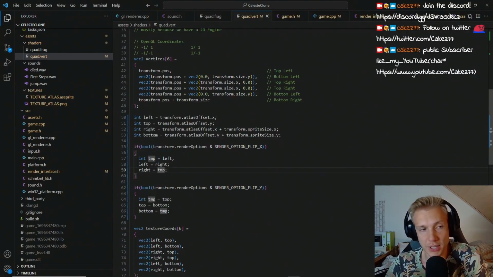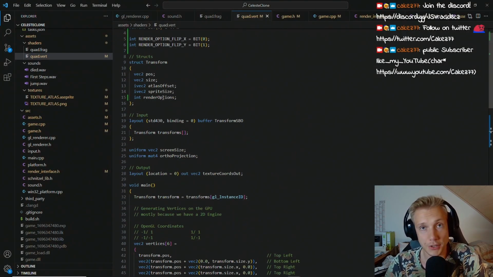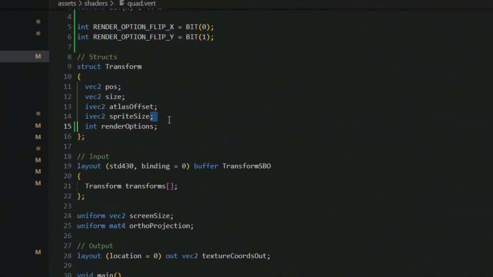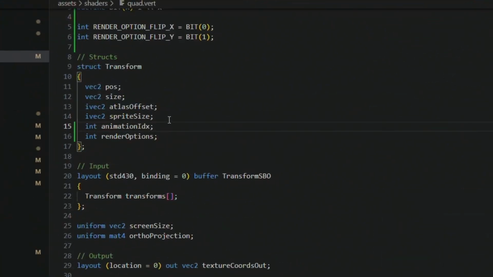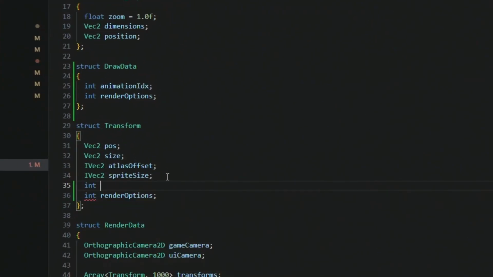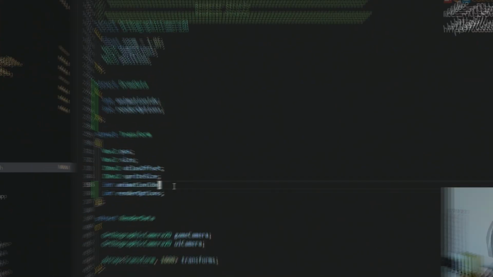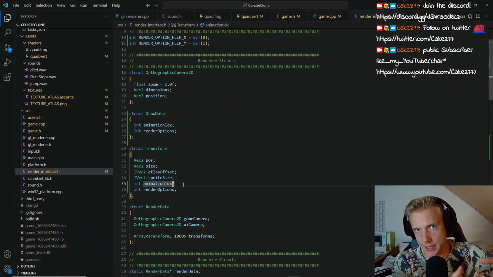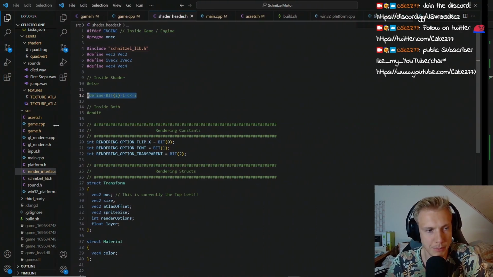So you might notice that this is getting very tedious, and you would be right, because I also forgot, not only do we need the rendering options, we also need the int animation index in here. Now that I have done this here, I also have to go into the rendering interface and supply that here too, int animation index. And in the next tutorial, I want to make a unified shader header that looks something like this. Let me make this a little bit bigger.